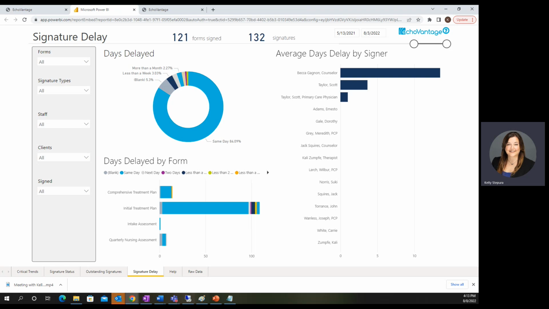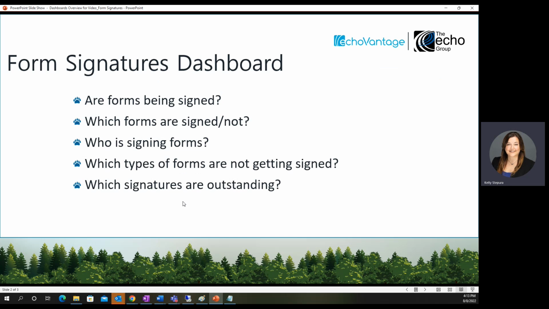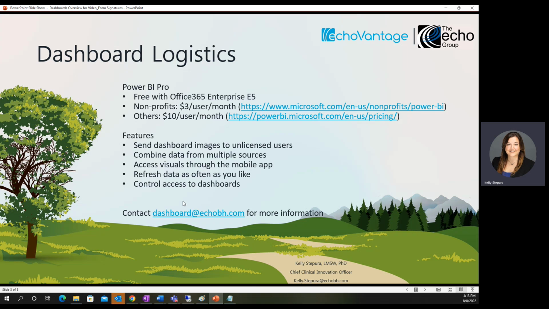So going back to my PowerPoint, I just wanted to point out that we're using Microsoft Power BI for our dashboards. That's free if you have Office 365 Enterprise E5, $3 per nonprofit user per month for nonprofits, and $10 per user per month for others. You can send dashboard images to unlicensed users, so that's a nice feature if you're wanting to cut back on the licenses that you need to purchase from Microsoft.